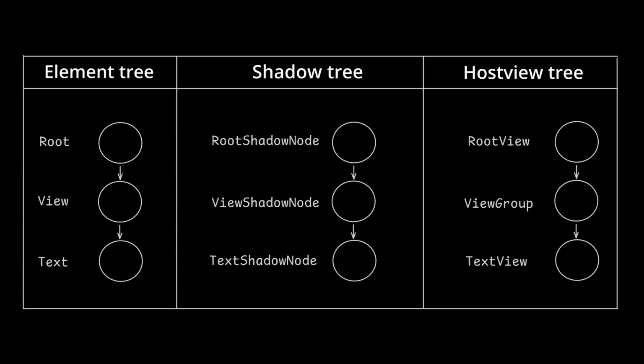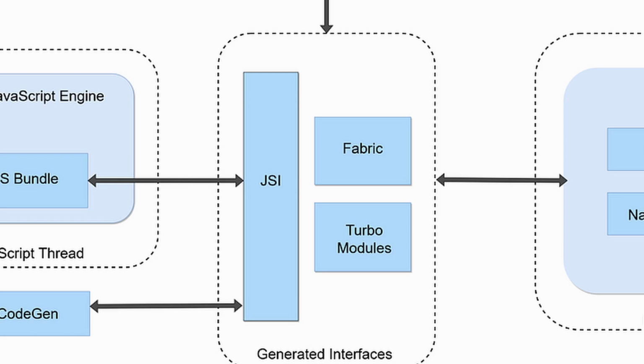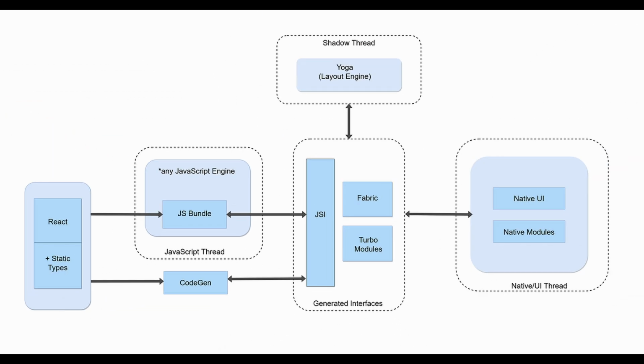What I just explained is a higher level view of what happens. If you want to know more about it, refer to the official documentation. Link is in the description. Okay, let's zoom out for a bit. We have now gone through each and every major part of the architecture of React Native except these two.